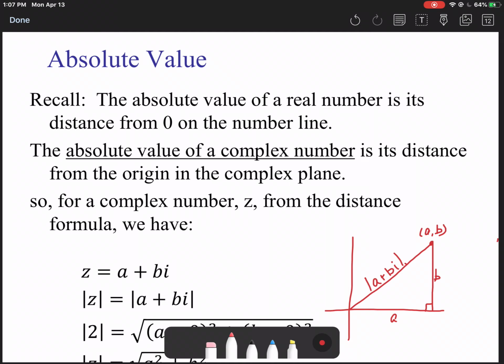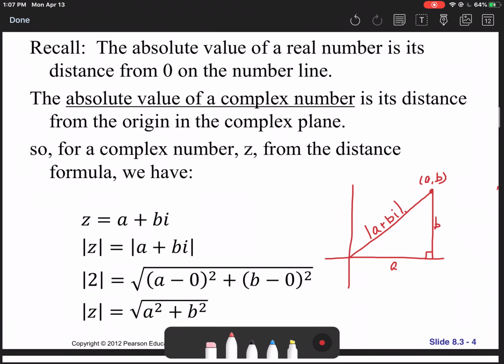So when we put it in the context of that xy, or in this case now ab plane, we're looking at the distance of that number a plus bi, represented by the ordered pair a, b, from the origin. And if you notice on the left, I've got this letter Z used to represent this complex number. That's a traditional notation. This textbook doesn't use it, so I'm not going to use it beyond what we have right here. That should actually be a Z right here, not a 2. But Z equals a plus bi, and then we're looking at the absolute value of that number. So the absolute value of a plus bi.